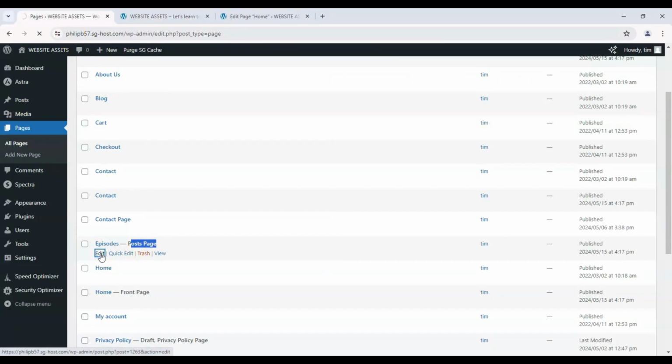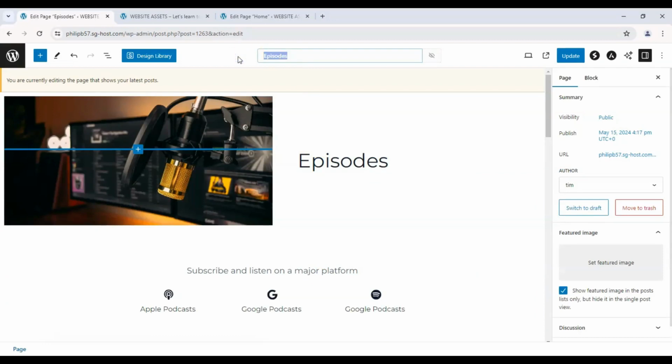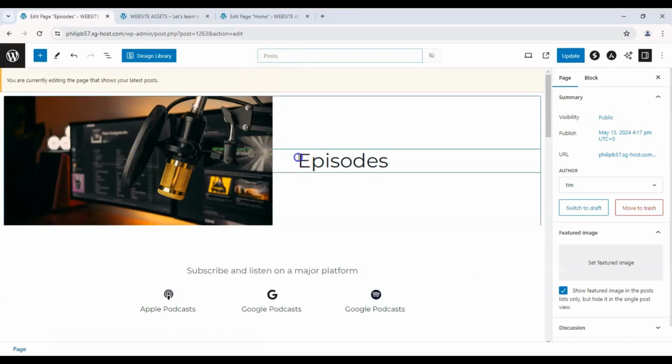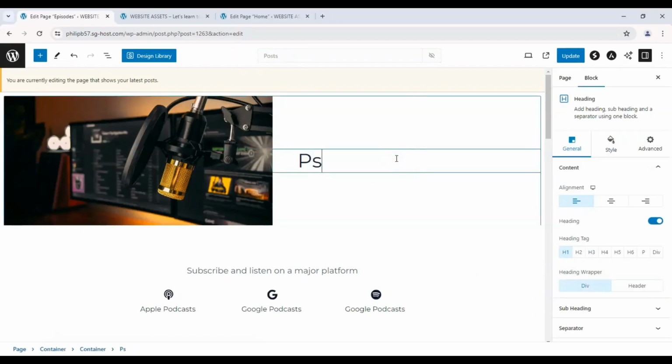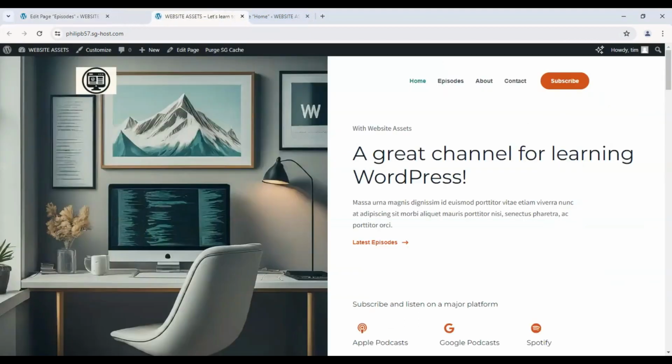Let's click on Edit. And we can change either the title here or the heading here. Okay. If we click on Update, it'll automatically publish it. And if we were to refresh our website, it changed from episodes to posts.